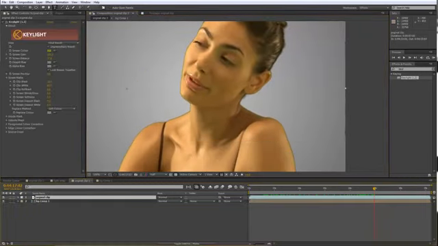Let's go to the clip, and in the screen matte settings we want to just shrink the matte. So set this to -1, and that's going to remove part of that harsh edge a bit.